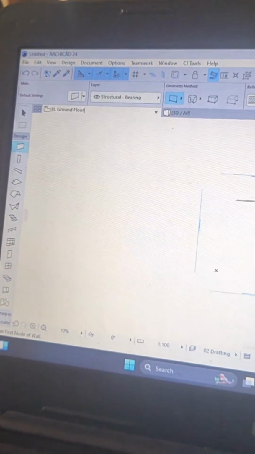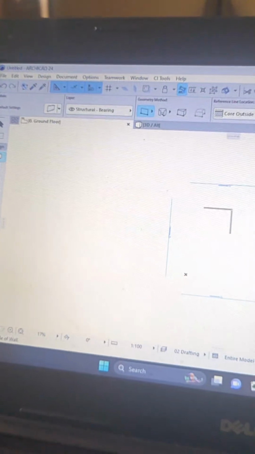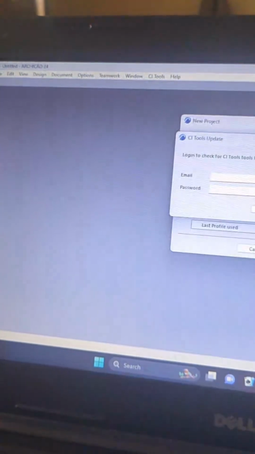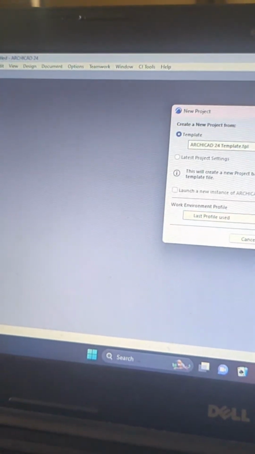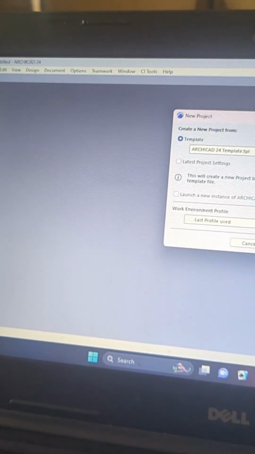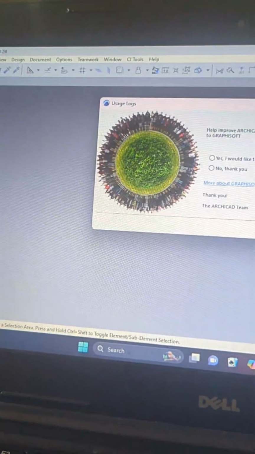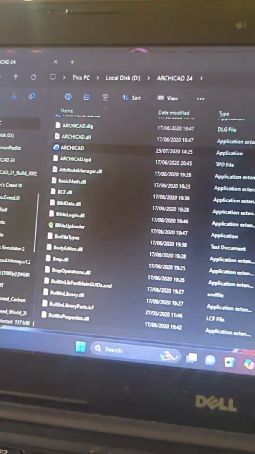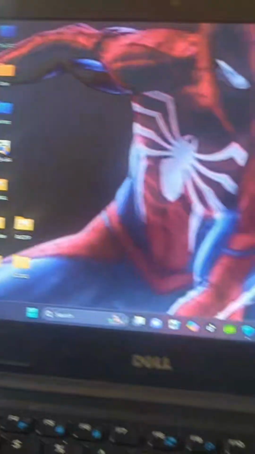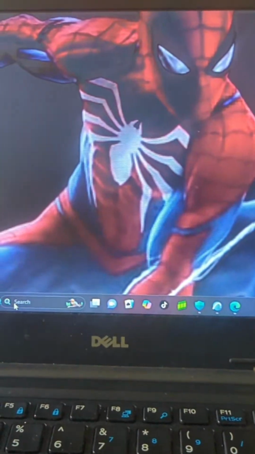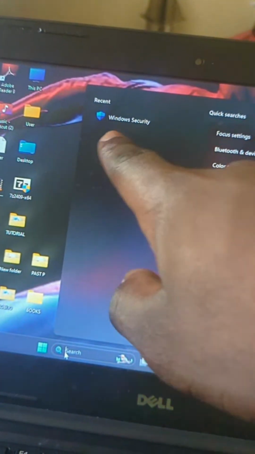In Archicad 2024, the first procedure, you have to search for the Windows security. The first thing, on your laptop, you search for the Windows security. If it's recent, we always check for the Windows security here.